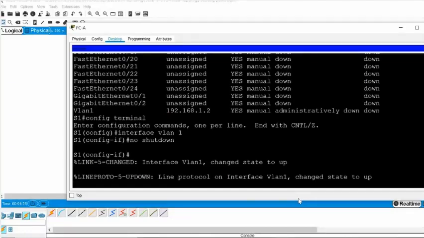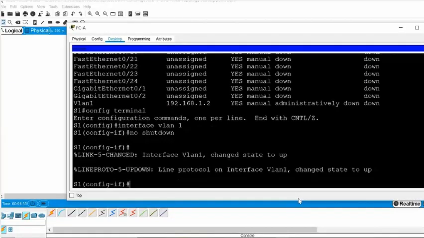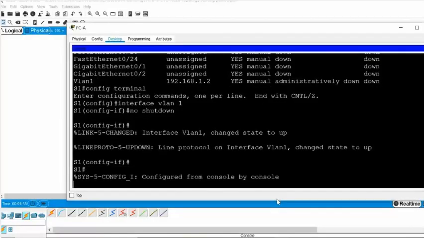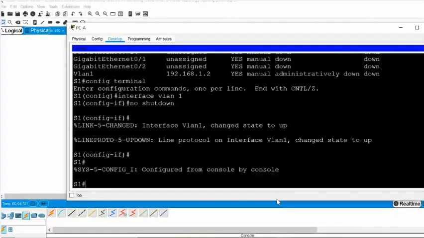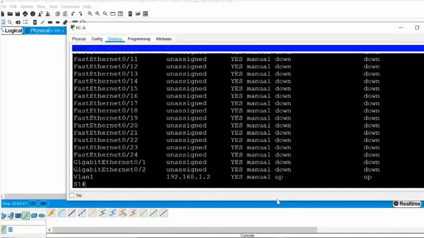From here, I press enter, Control-C, and enter again to return to privilege exec mode, and now I can use the up arrow on my keyboard to reissue the show ip interface brief command, and then verify that now the state of that interface is up and up, meaning that it is physically up and the line protocol is now up.